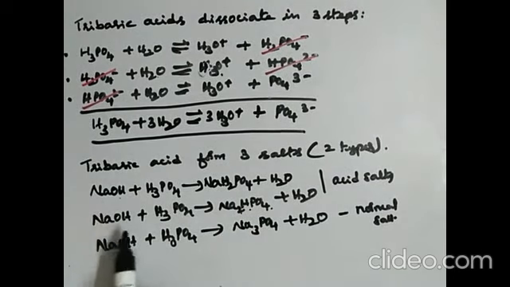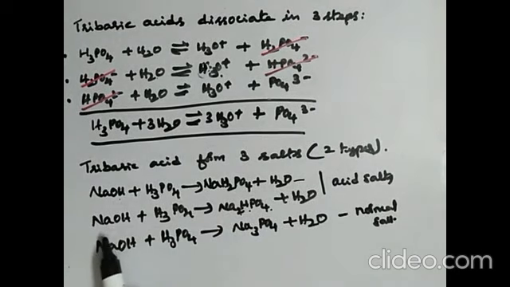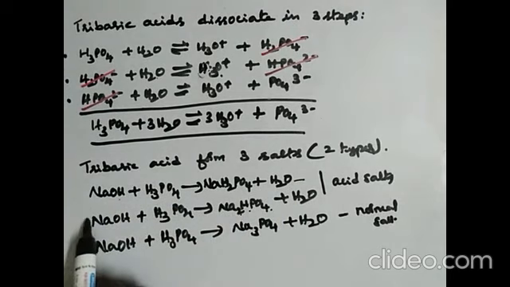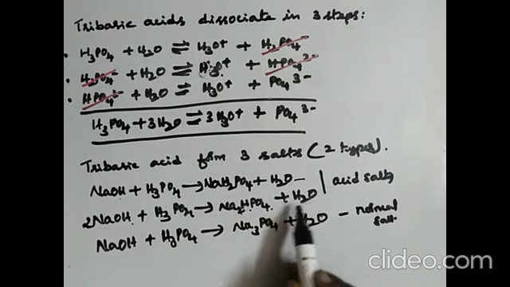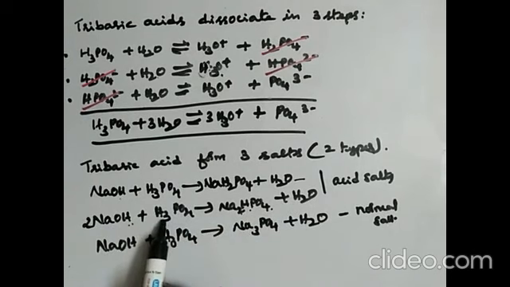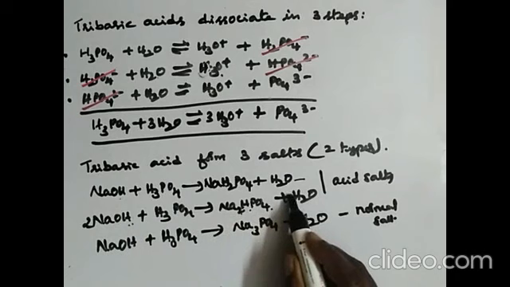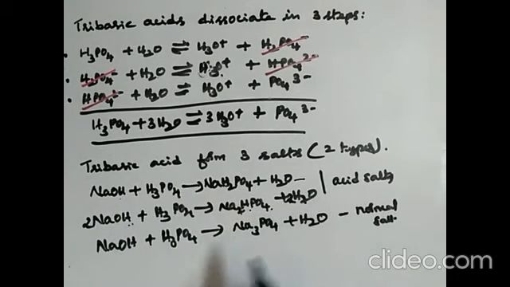So let's check for balancing of the equation. The first equation is balanced. In the second equation, you find there are 2 sodium here, so sodium has to be balanced. So 2 NaOH. When you balance sodium, oxygen and hydrogen also change. So check for hydrogen and oxygen. You have here 2 plus 3, 5 hydrogens, whereas here you have 3. So you can write a 2 here. 2 2s are 4 plus 1, 5 hydrogen.